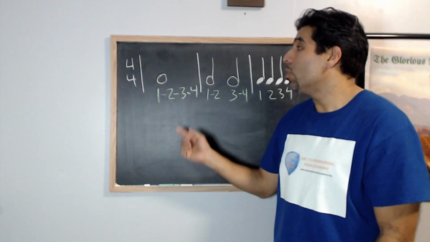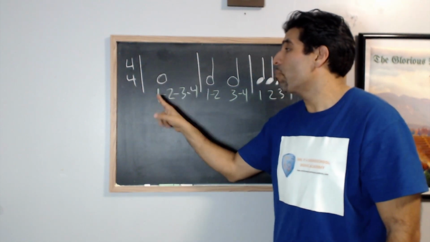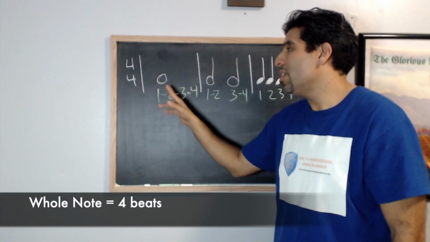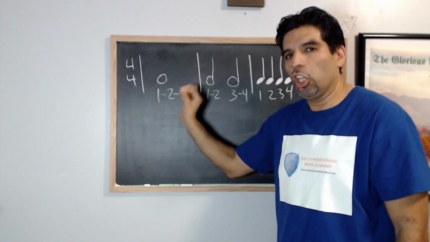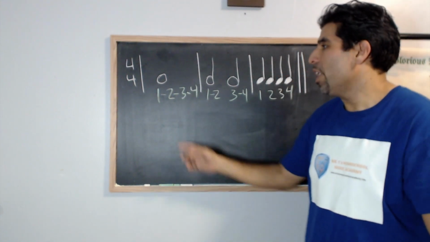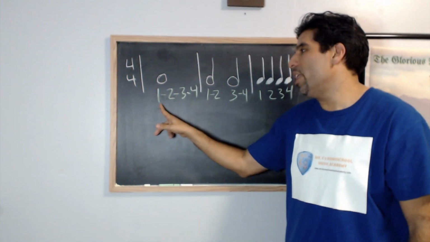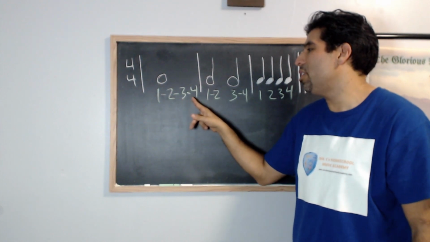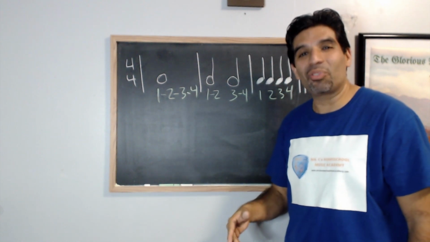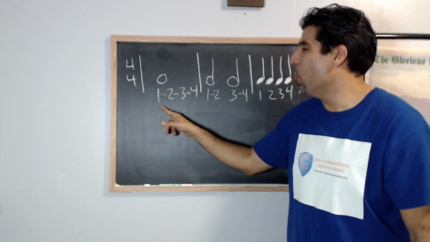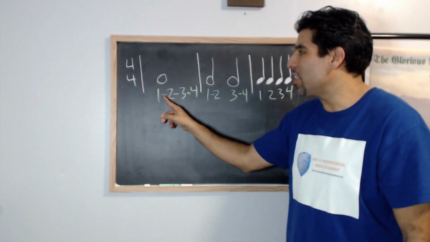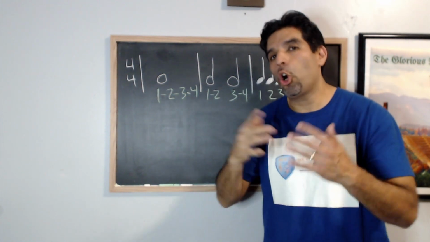So now let's turn our attention to the first measure. Remember what this is called? This is called the whole note, okay? Notice that this 1 note is alone in the first measure. It is completely alone. And notice the counts that I have. 1-2-3-4. Okay? Basically, the dashes are there to symbolize a hold.